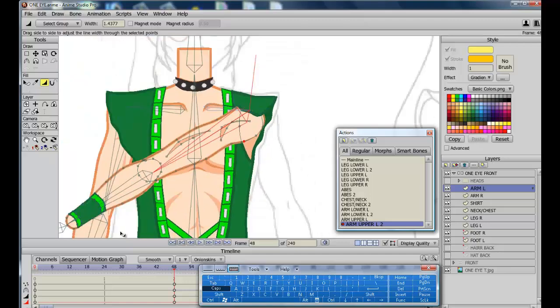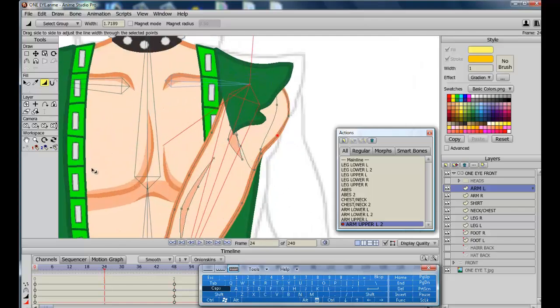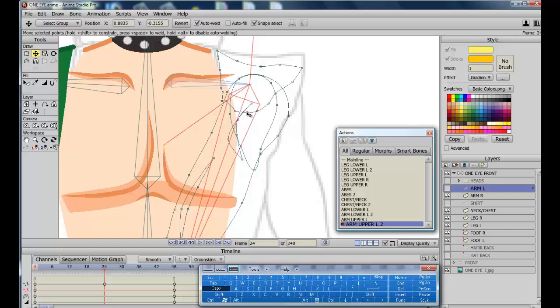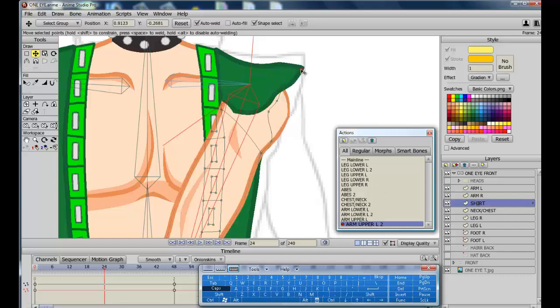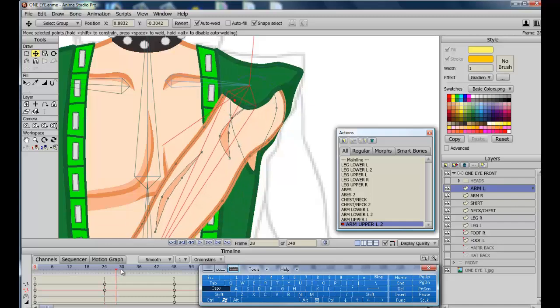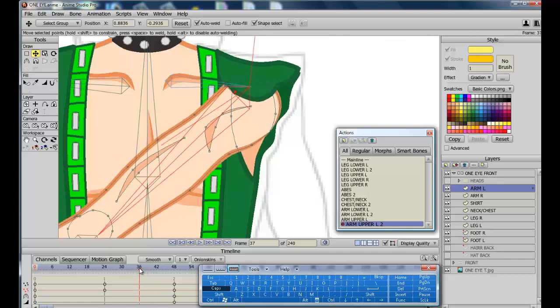Now we're going to check that at the halfway mark. Okay, and check the movement of it going up at 36.